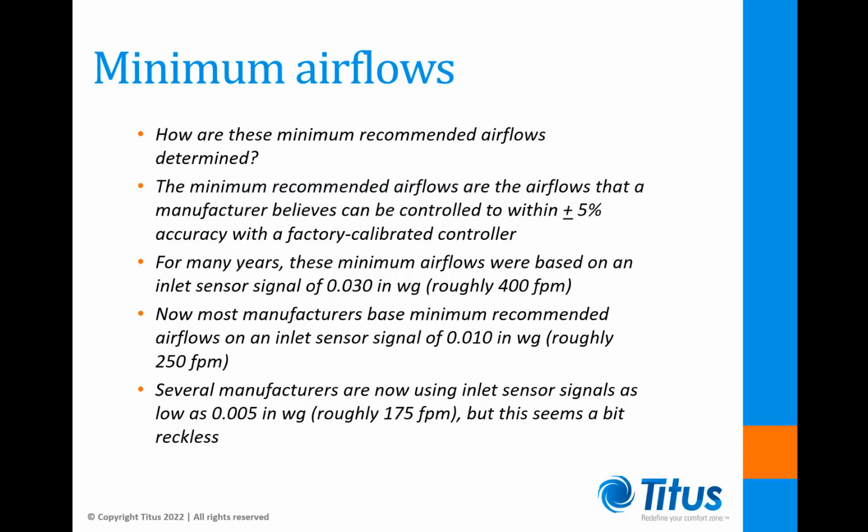For many years, these minimum airflows were based on an inlet sensor signal of 0.03 inches, that's roughly 400 feet per minute. Of course, it was always possible to control down to full shutoff, but control accuracy is reduced as inlet sensor signals get smaller and more difficult to read.